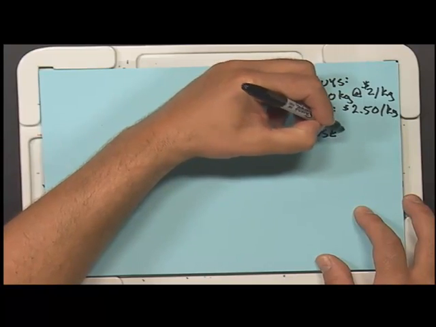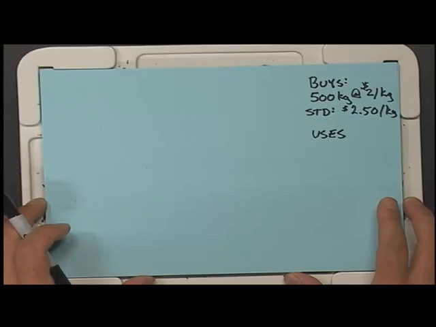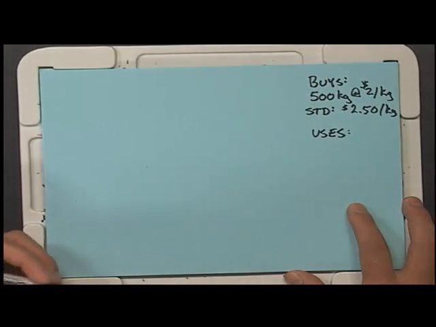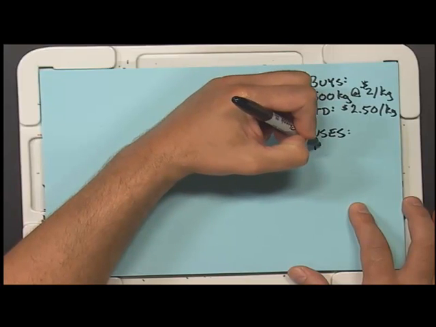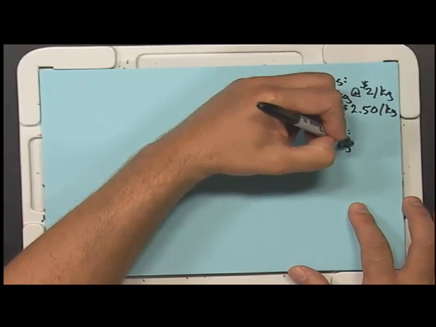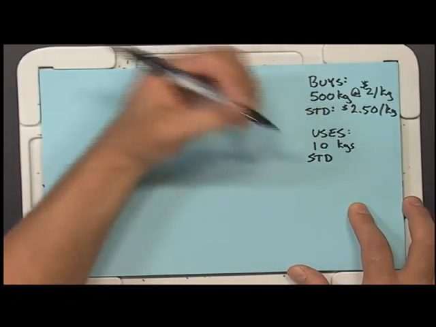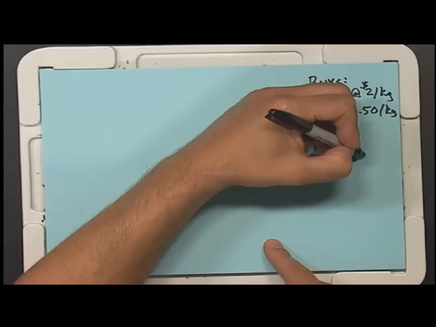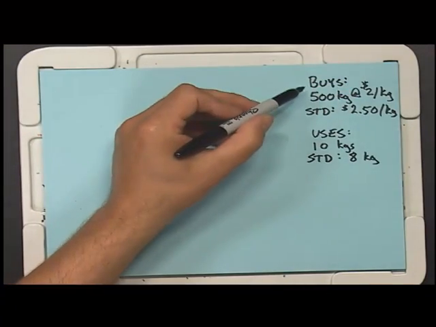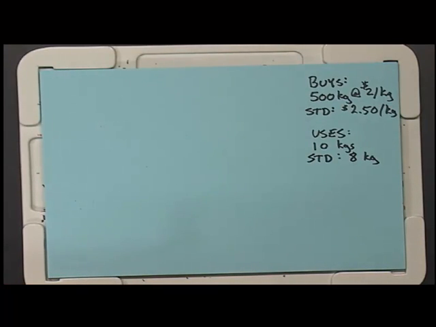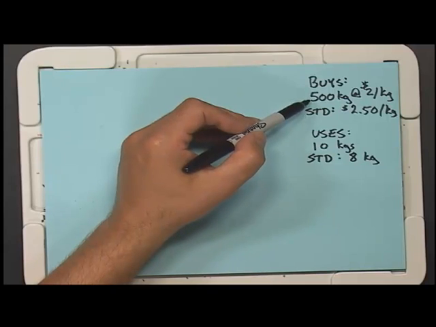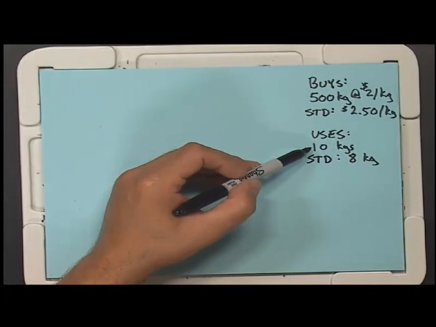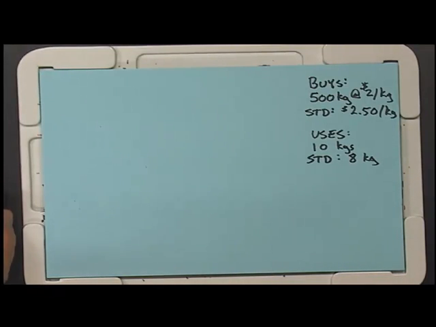And then we have our production manager who's in charge of using the raw material to create some sort of good. And he actually used 10 kilograms of the material, but the standard amount that was supposed to be used was 8 kilograms. So what do we have, just looking at the basic facts before we jump into the debits and credits? We had a purchasing manager who got a good deal on some raw materials and a production manager who ended up using them a little less efficiently than he should have.